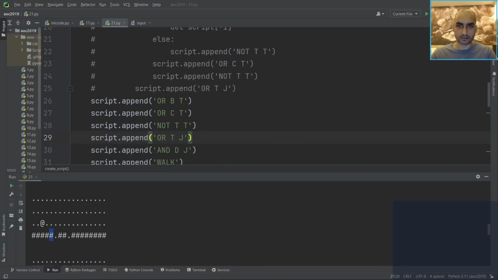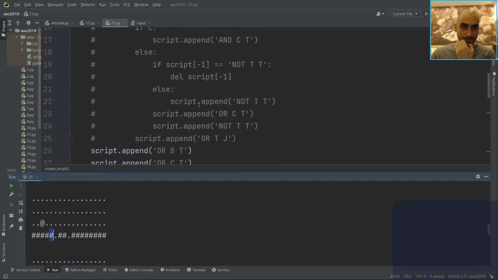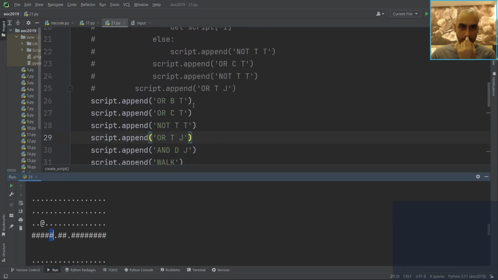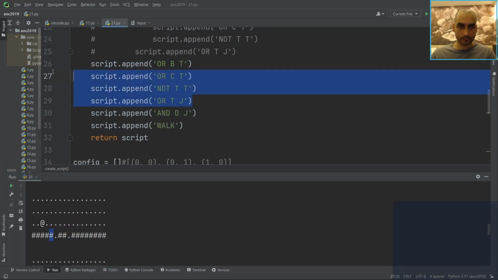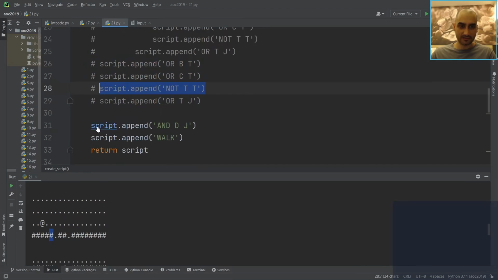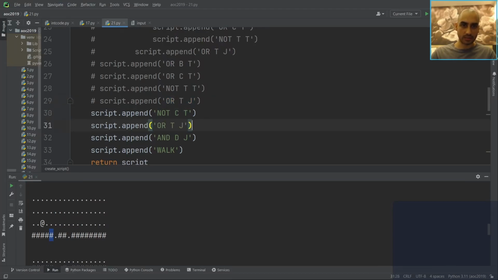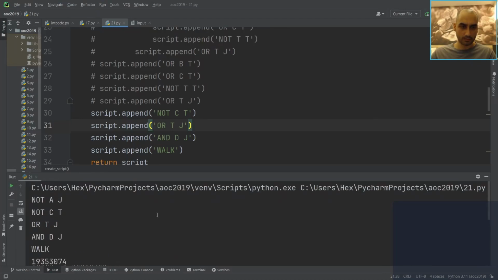Okay. Somehow I don't think that's good enough. Alright, well we can try this. So just take this out. This process is... is it effective? I can't tell. So we do not C and T, and then we OR T and J. Alright, so now we're just doing not C. Oh, that works!